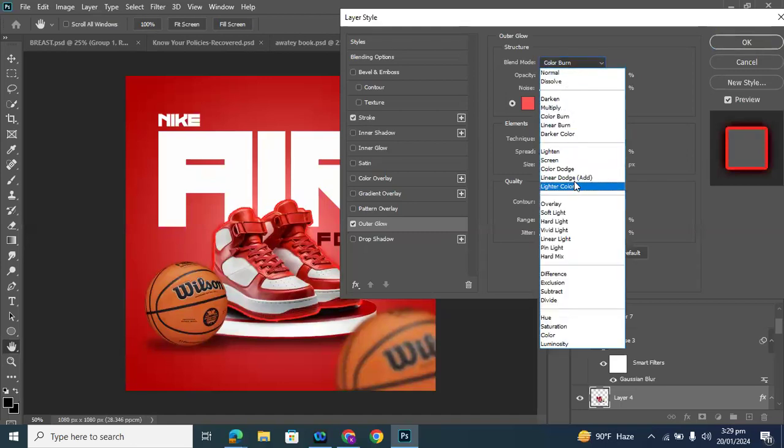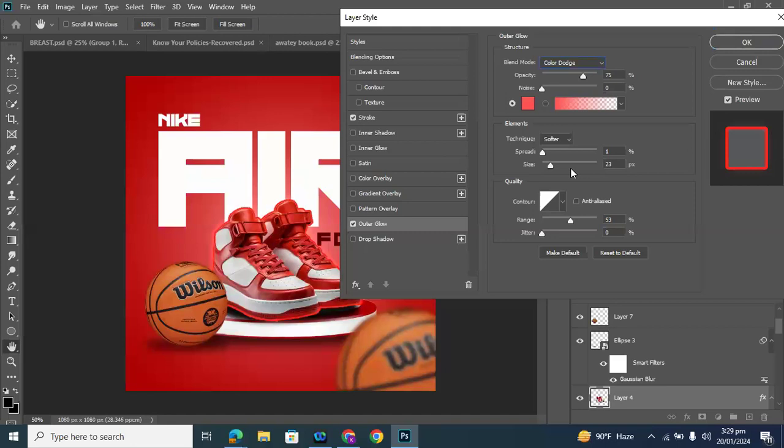It's supposed to be color dodge, yeah. So I'm using color dodge for my glow. So I don't know if you could see something happening over here. You could see the glow that I'm adding. Adds a little bit of touch to our design. See if I can expand that.